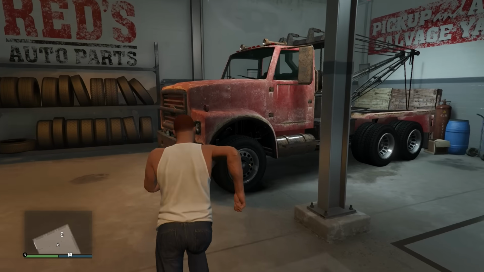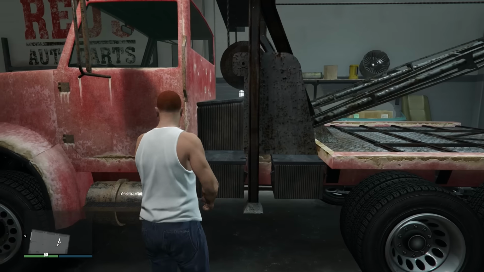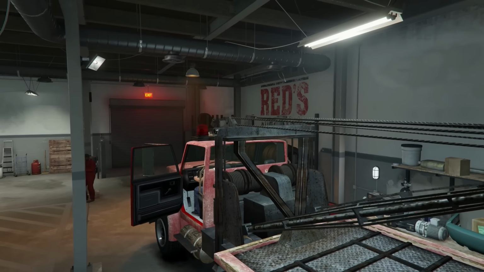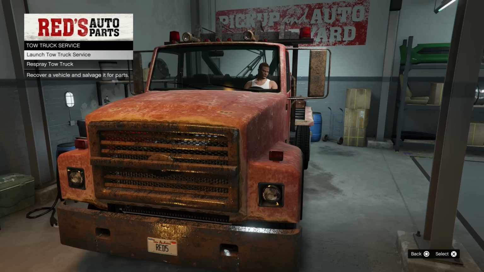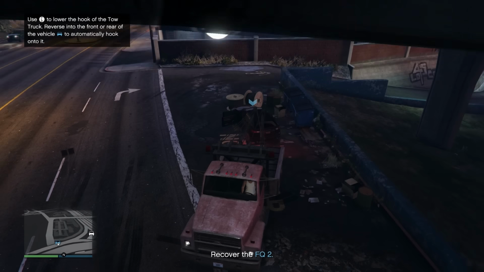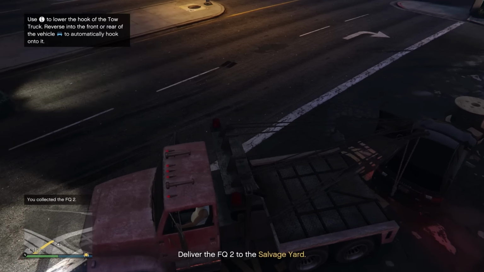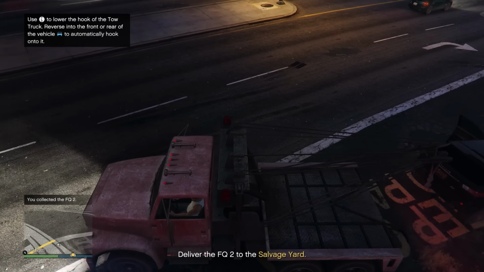Next, let's talk about the tow truck and salvaging vehicles. If you buy the tow truck, of course, there will be a tow truck in your salvage yard. If you hop in the driver's seat, you can go out and start tow truck missions. This is exactly what it sounds like. You're gonna go out, steal a vehicle with your tow truck, tow it back to your salvage yard. Pretty straightforward. What's not so straightforward though is getting paid for it.